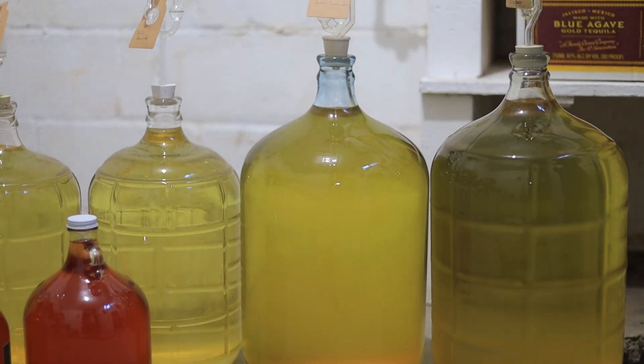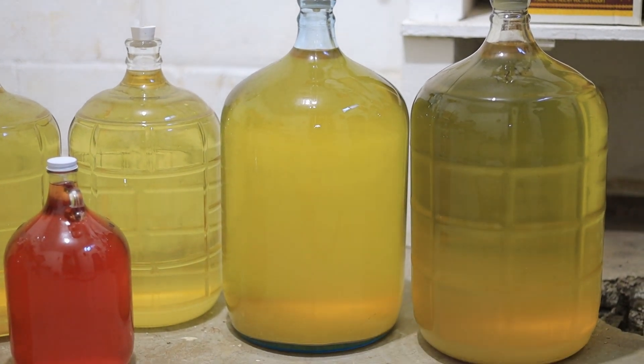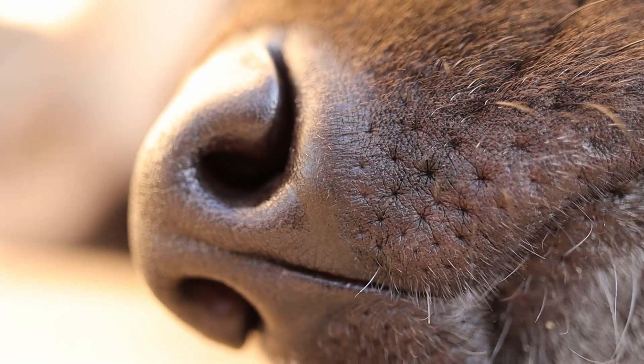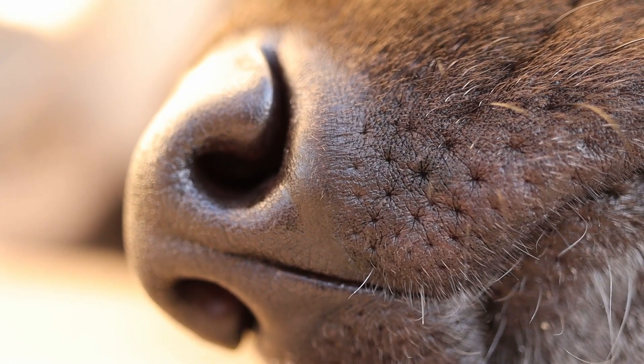The secondary fermenter is sealed up with a little neck and an airlock on it. That's when they'll add things like dry hops. When there's not a lot of yeast present, the aromas produced from those dry hops — which are basically the same hops you might add at another time — will stick around a little bit better. That yeast isn't really going to metabolize a lot of these estery, really nice smells.